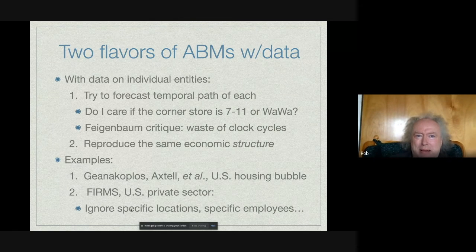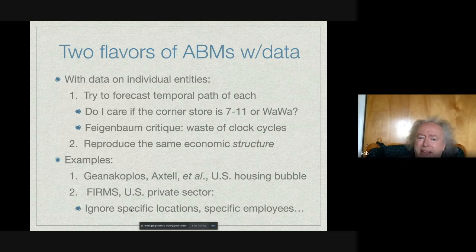So I'm going to basically show a model today where I'm going to get 6 million firms to happen like the real world, but I'm not really going to get General Motors, Ford, and Alphabet coming out. So hopefully this will become clear as we go forward. Now, there's no reason why you couldn't do the first one, and I say we tried that with housing. But that's not what I'm going to present today.